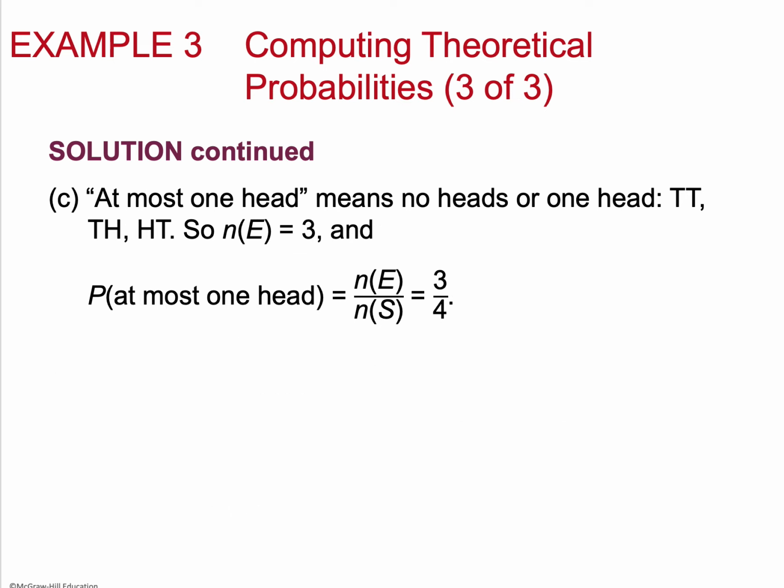If I say at most one head, that is a similar situation where I just want to have one head. So that's ruling out the heads and heads scenario. But if I say at most one head, that also includes tails and tails, because I want no more than one head, and tails and tails doesn't have any heads, so it falls into that category, and that's why we have 3 over 4.